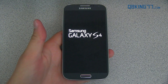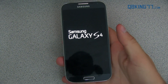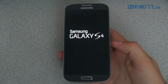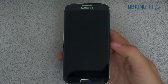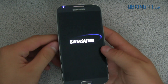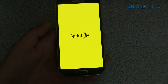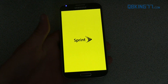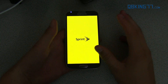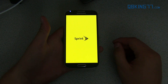It is now automatically rebooting. I feel like that took almost 10 minutes — as I expected, it did take a long time. You do need to have over 50% battery at the beginning, so make sure you don't run out of battery while the update is processing. Looks like the boot animation is the exact same. My guess is it's going to have to update the applications again, and depending on how many apps you have, it could take a while.